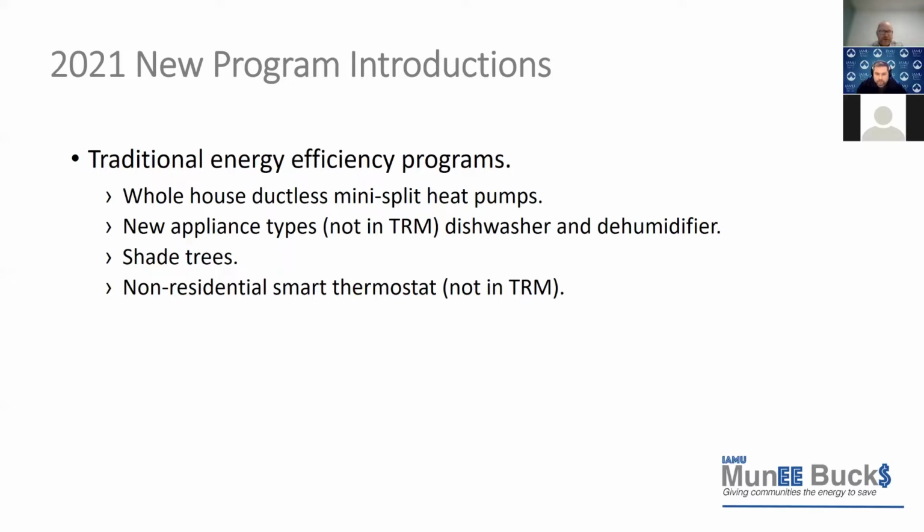Two is, we really didn't do a whole lot with appliances the first couple of years. There are two appliances in here that are efficiency rebates, dishwasher and dehumidifier. They're not supported by the Iowa TRM, which is why we didn't do anything with those, but we just had a number of requests and said, well, we still want to offer them. So we did add some programs around that. We don't capture any kWh or kW on those because the state doesn't encourage it, it's not a matter of permitting, but we do enable it for you to offer. Shade trees also came in this year.